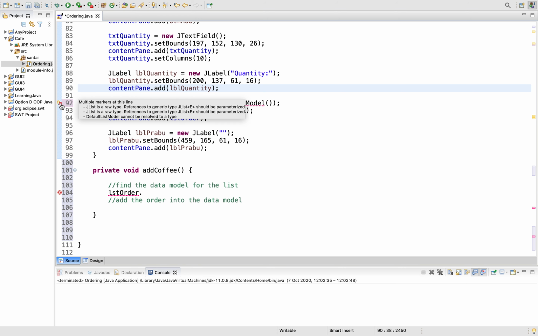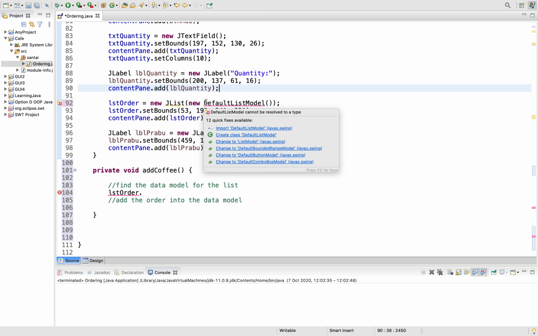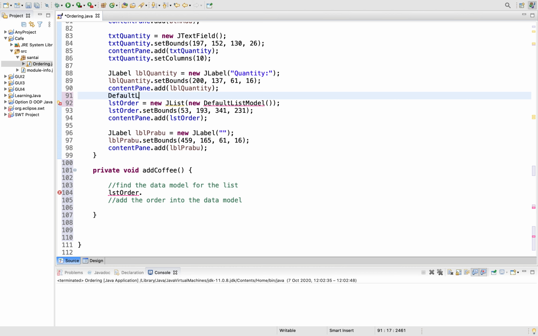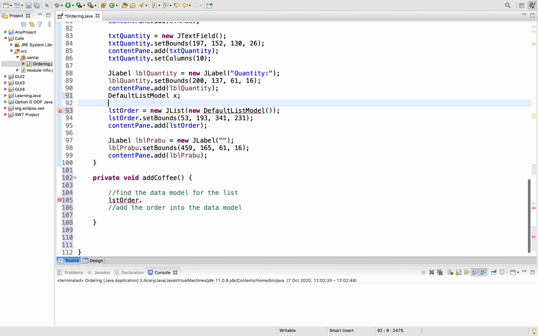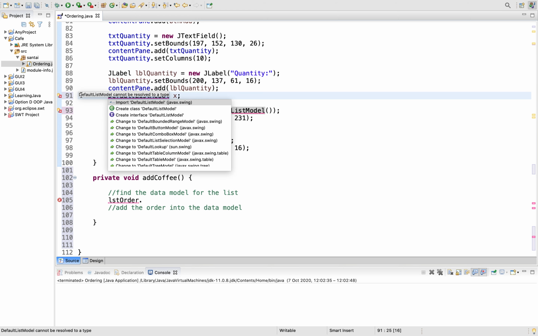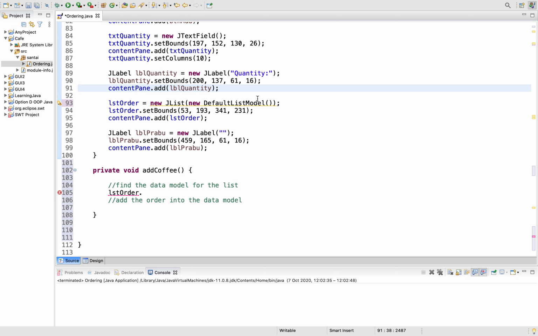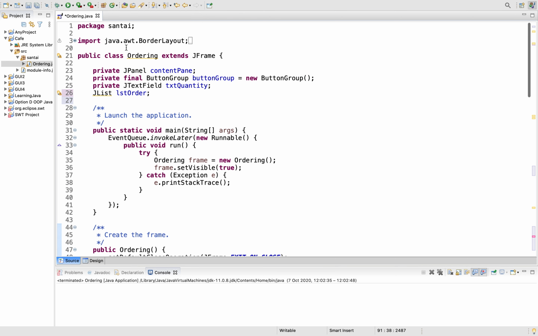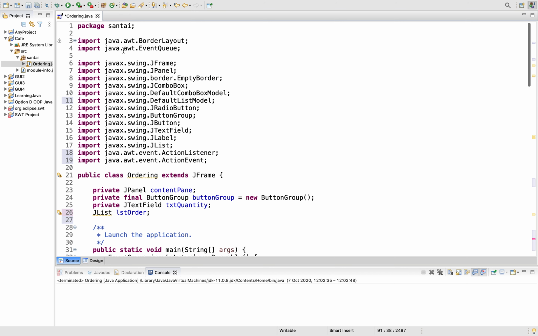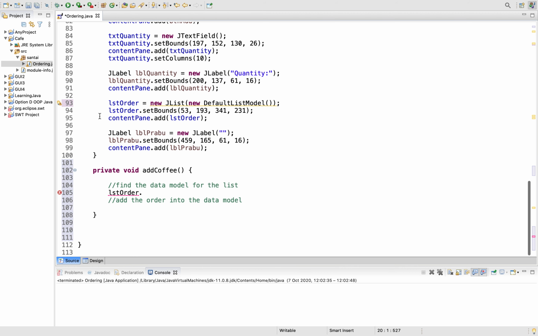That's correct. And it's going to tell me that I haven't imported default list model. I bet you. Let me just try that. Default list model X, and there we go. And it's going to ask me to import default list model. That was a bit cryptic, which solves that one. So basically, it didn't know what a default list model was, so I had to tell it to add it to the very top. So now up at the very, very top, it's imported default list model. So now it knows what it is. You can add it yourself automatically, or you can type it in so that it asks you, do you want to import it? Okay, so there's my empty box.